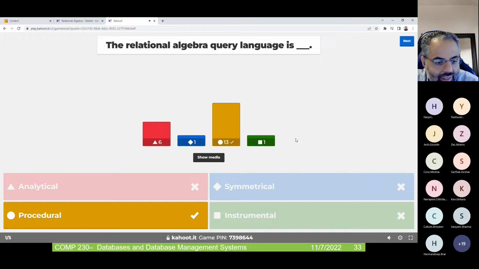So it is procedural, not structural like SQL, and it talks more about procedures. So it is procedural, yes. A plus B, or we make this join and make this operation. It is a procedural one.